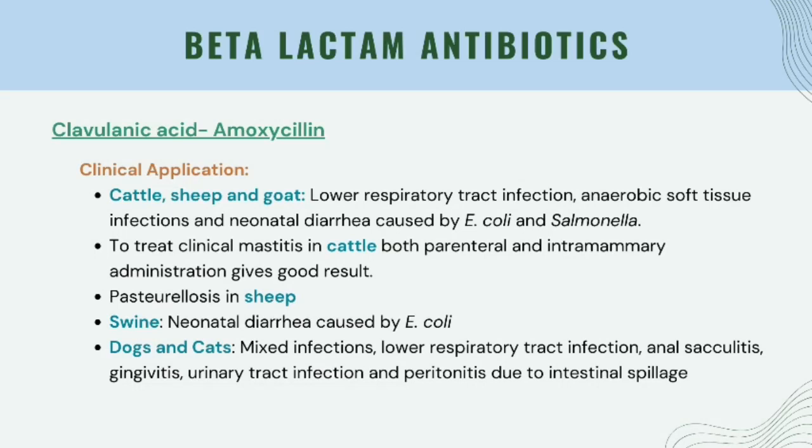In veterinary medicine, this combination has shown great results in treating infections in various animals. In cattle, sheep, and goat, lower respiratory tract infection, anaerobic soft tissue infections, and neonatal diarrhea caused by E. coli and Salmonella are treated. In cattle, it is used to treat clinical mastitis administered via parenteral and intramammary routes. It is also used to treat pasteurellosis in sheep, neonatal diarrhea caused by E. coli in swine, and mixed infections, lower respiratory tract infection, anal sacculitis, gingivitis, urinary tract infection, and peritonitis due to intestinal spillage are also treated in dogs and cats.